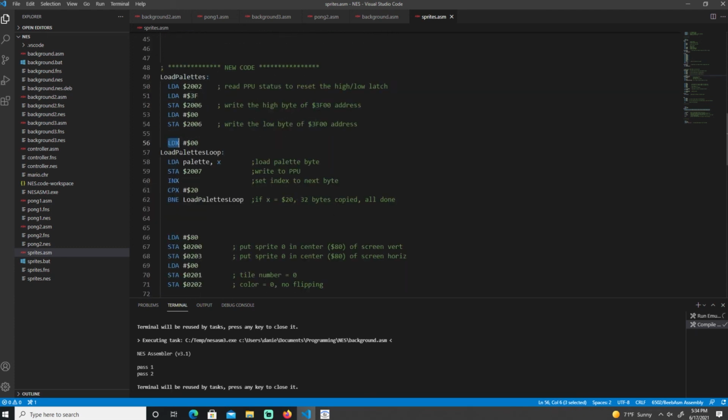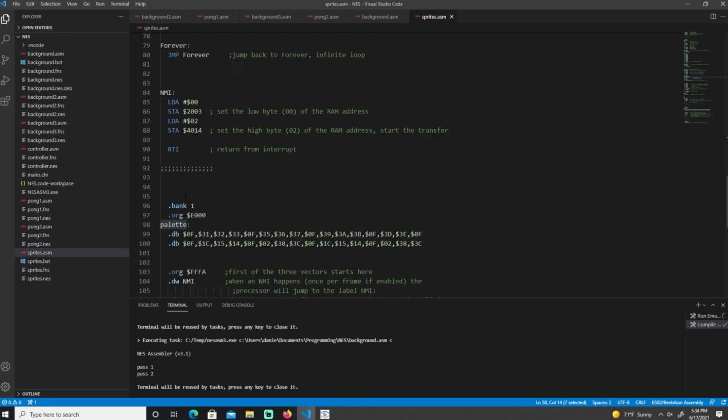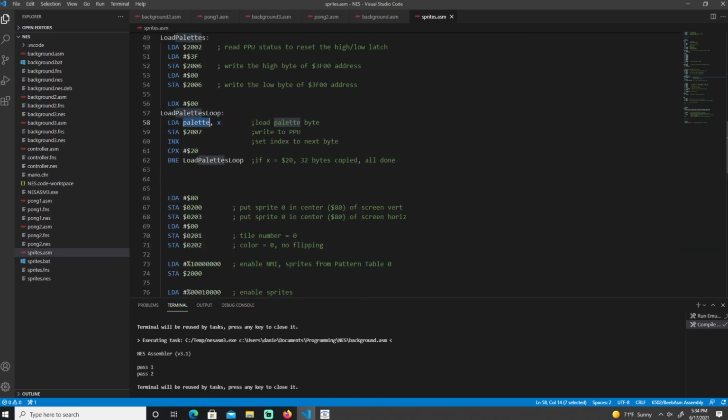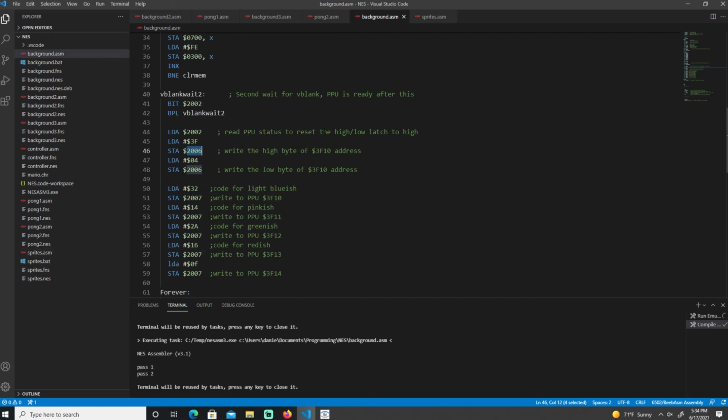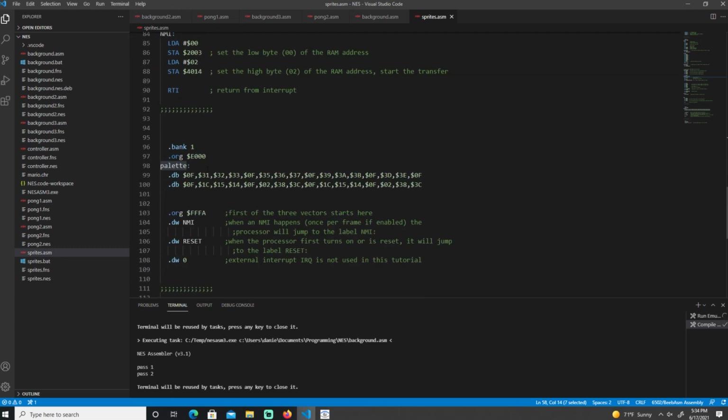So then I'm going to come over here. So this is our counter, our loop. So load palette, which is this name, our label over here. So it's going to come over here. Right now this is 0. It's going to store that into the 2007 PPU, just like this. So we wrote into our palette. We start at 3F00, so right in the beginning, in the background. Then we increment this. So this is a 1. So now it's going to come right over here.